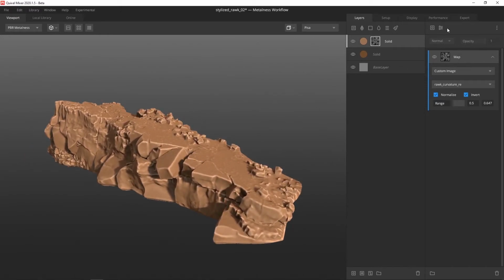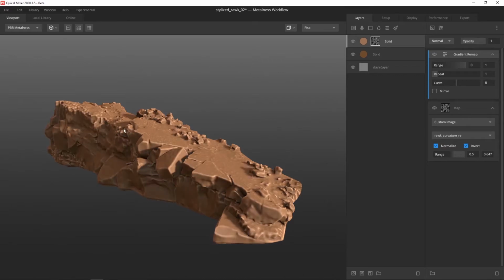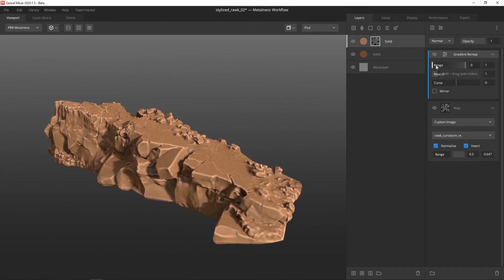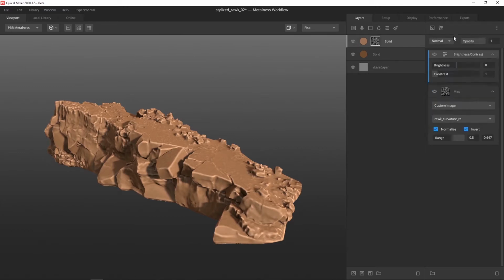So one other thing that I can do is actually go in now and add in some different changes to how this actually looks just by adding in some simple modifiers here. Gradient remap is a really cool one. This is an element that you could really spend a lot of time looking at, but ultimately we can just drag this in as more of a general contrast node and then remap some of the different frequencies here to some different curve values and stuff like that. This is a really nice way of manipulating maps here, but you can also just go in generally and affect brightness and contrast if you wanted to. We can do that here just by maybe upping the brightness and again, affecting the contrast, trying to find something that's a little bit nicer.